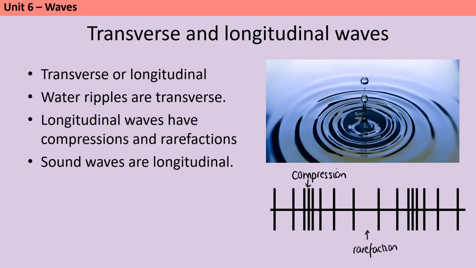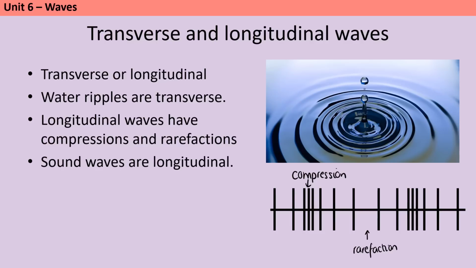Unit 6 is the waves topic, and we start off by saying that waves can either be transverse or they can be longitudinal. In a transverse wave, the oscillation or the vibration of the wave is perpendicular to the direction in which the wave is travelling. In a longitudinal wave, then the direction of the wave and the direction of the oscillation are parallel to one another, so they're going in the same direction.